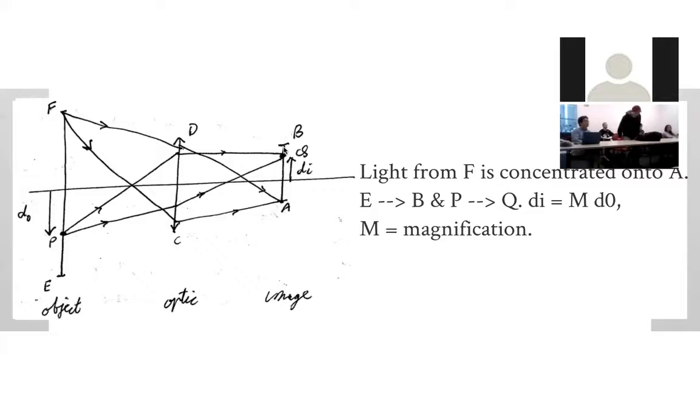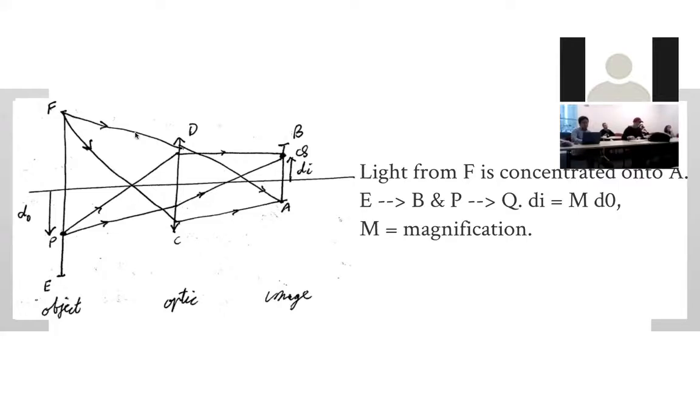Now, if we think about imaging optics, what happens is that every point, let's pick a point F on the object, all the rays that come from F essentially pass through the optical element CD, and that gets converged. So this ray, for instance, is an edge ray for F, hits the edge of the lens or optical element here at C, and it bends towards A.